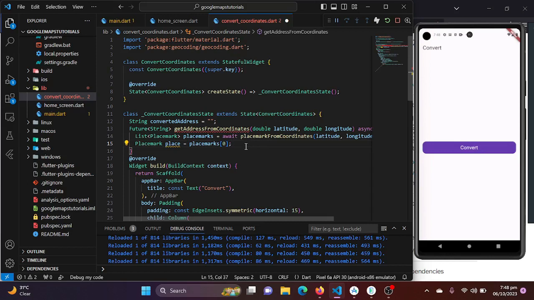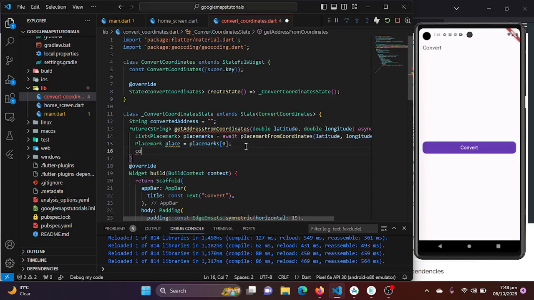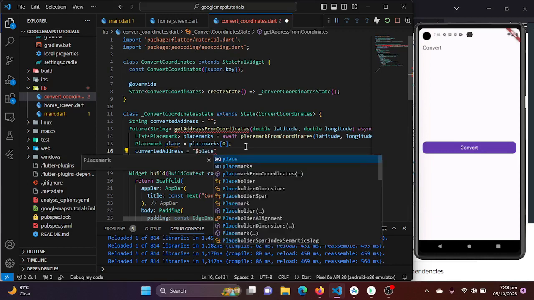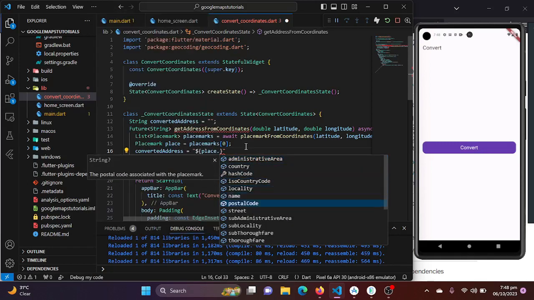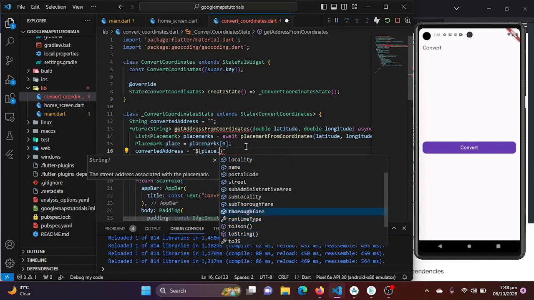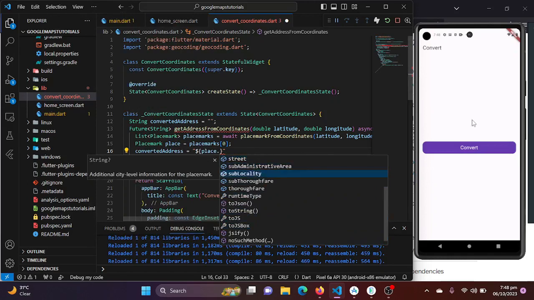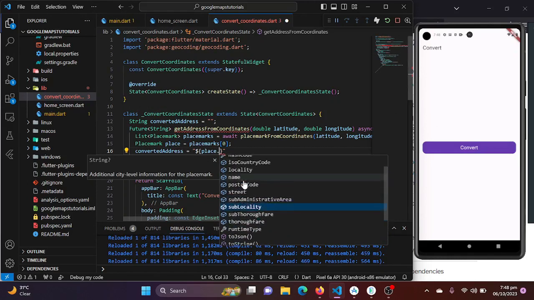And here you go, now I will be calling my convertedAddress is equal to place dot, so basically here we can get all the address things and show them on our screen, whatever we require here.